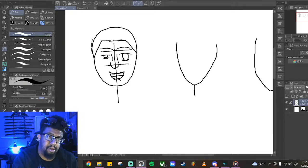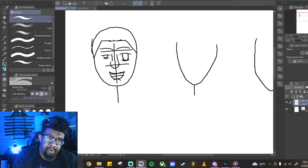So if you're following along, we're about to do the part that, if you are drawing on paper, becomes kind of tedious. You want to make this as light as you possibly can if you're going to do the face section. You want that to be very light because you're going to have to erase it. So once you get that, you just go through and erase it. I'm going to get a larger eraser here so I can cover up more space. You erase that, there, the side, under the nose.